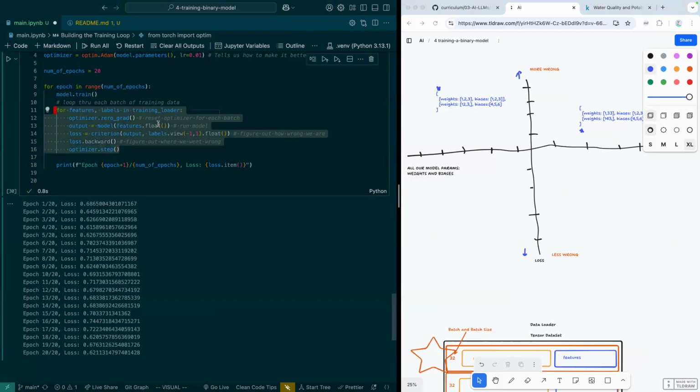Because with one row, it's not really enough data. But if I feed 32 rows into my model, then I can come up with a data point that says, hey, you know what, Adam, for these weights and biases, this is how we did. And I eventually add more data points to my model every time I run a batch, right?